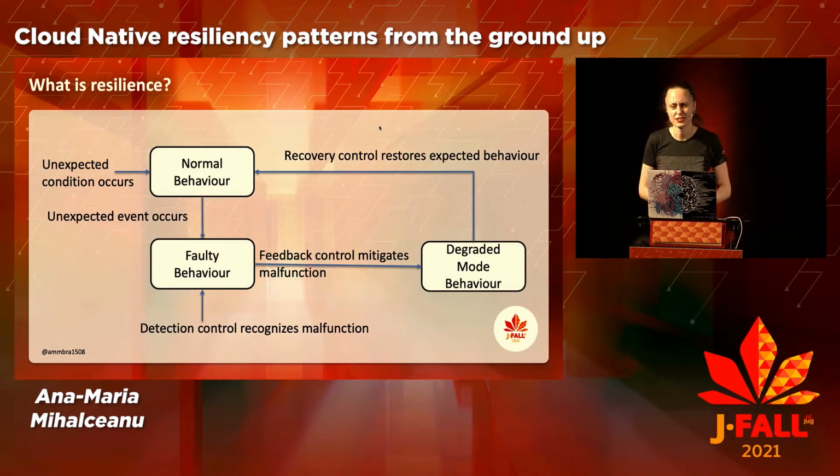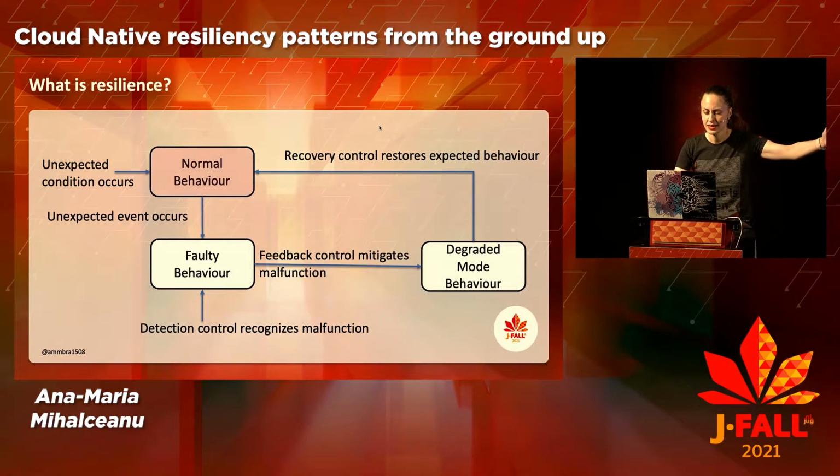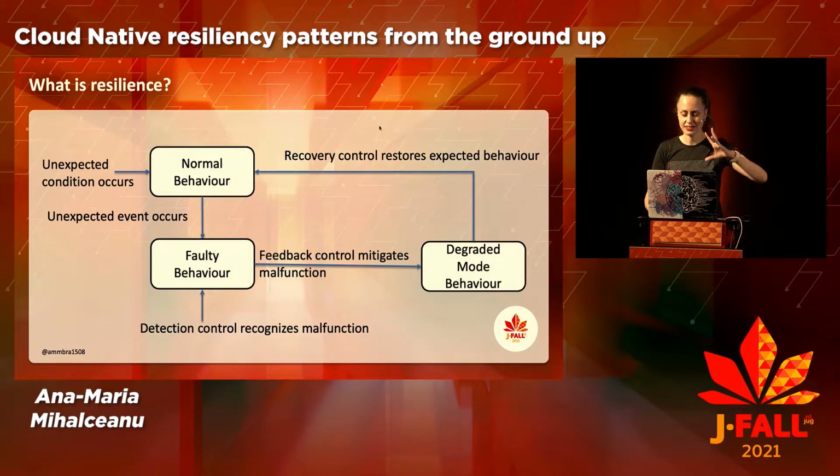Of course, I could give you the definition of resilience, but that is something that you find over the internet, and it's easy to be found. But in simpler words, from my point of view, resilience is that situation when an unexpected condition occurs from outside of your application. Your app is going very well. It's normal behavior, right? But then it turns red. It's not as normal as before. That's because an unexpected event has occurred inside your app, and your app is not behaving as normal as before, and gets into a state called faulty behavior.